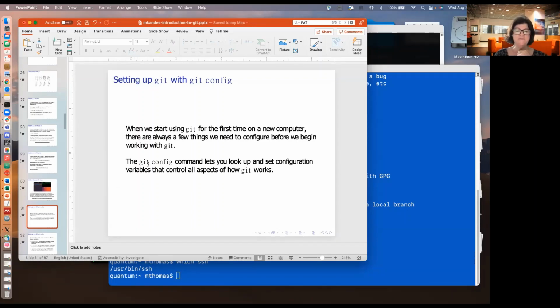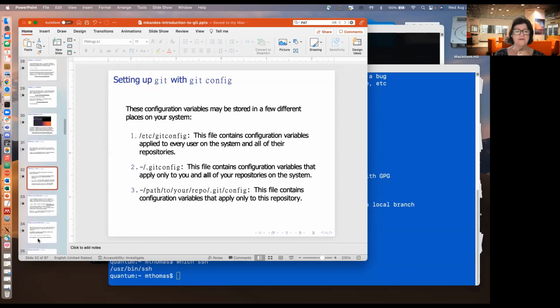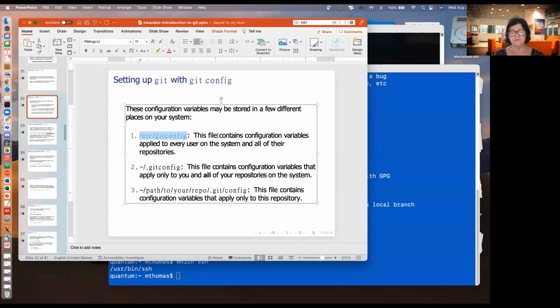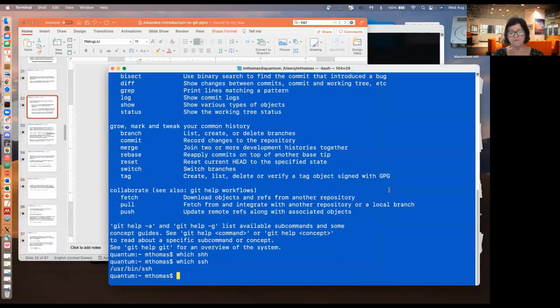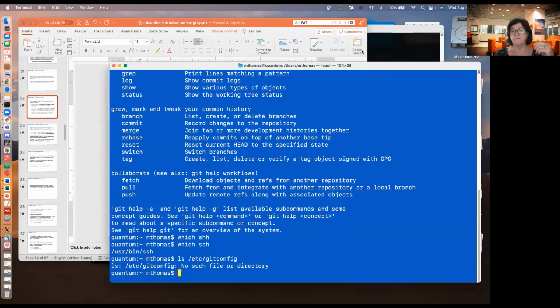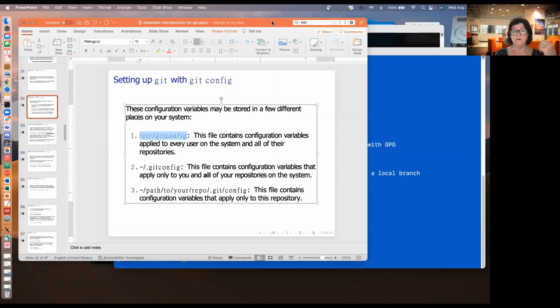And so git config is a really useful command to automate some of the tasks that you do in Git. You have a couple of files that you may or may not have on your computer, like an etc config. It contains system-wide configuration variables. It doesn't exist on the Mac OS, but that's okay. If I look for that command, I don't have it, but my Git works, so I'm not worried about that.